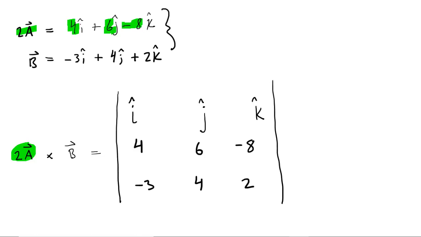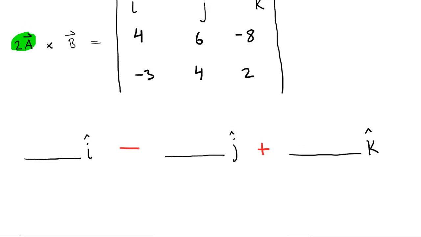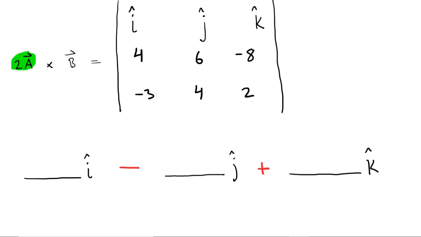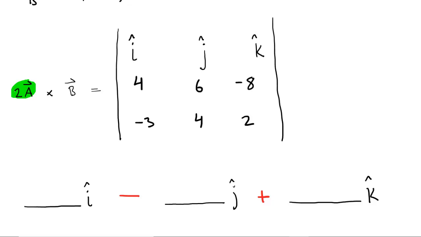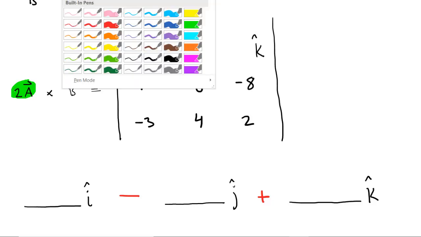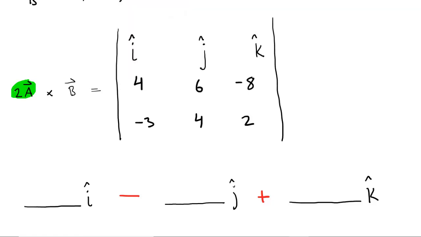So that's what you want to do first when you're doing a cross product. And then the next thing you want to do is move down below here. You're going to have this sort of template, as I like to call it. You'll notice there's three slots, if you will, for this template. Between the first and second slot, we're always going to have a minus sign. And between the second and third slot, we're going to have a plus sign. And to fill these slots in, you're going to do what we call a determinant. The first slot has the i hat, the unit vector which indicates the x direction. And what you're going to do is go to your little chart here. And because you're working with the i hat, perhaps unexpectedly, you're going to actually ignore the column that has i hat in it. And that would leave behind just these two columns. Now, to fill in this little gap right here, you're going to compute the determinant. And that is simply a cross multiplication procedure. For example, you're going to cross multiply this way, 6 times 2.